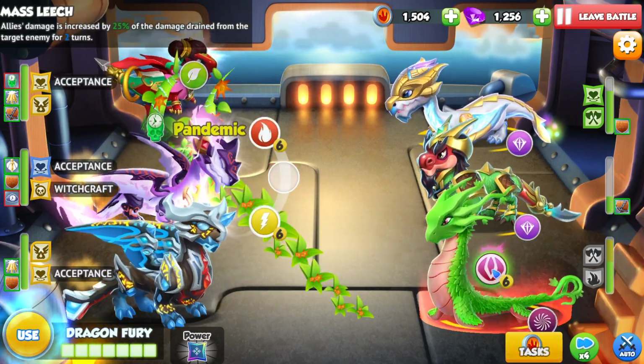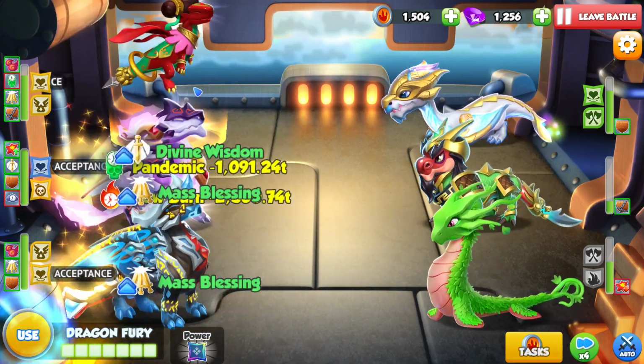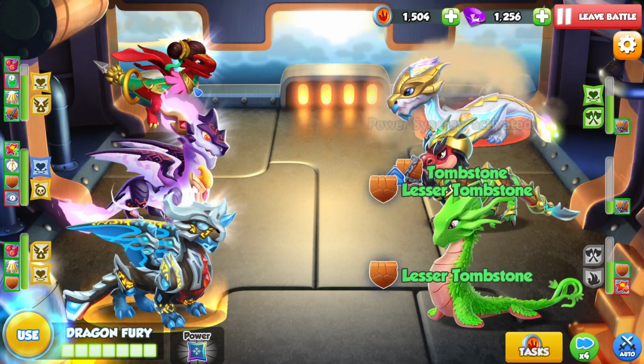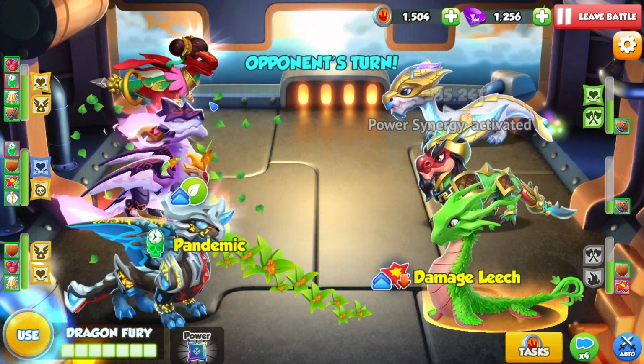Right now we've got our healer in, which has been nice for the plant users. But just getting all of the main dragons out when you've got more than 3 team members without one of them dying is really annoying.